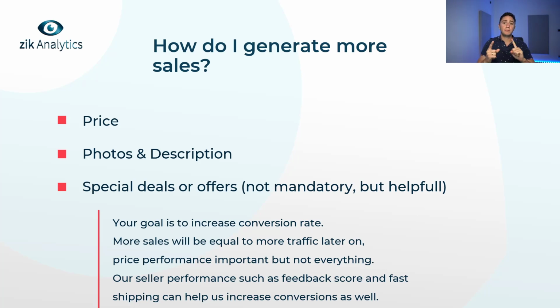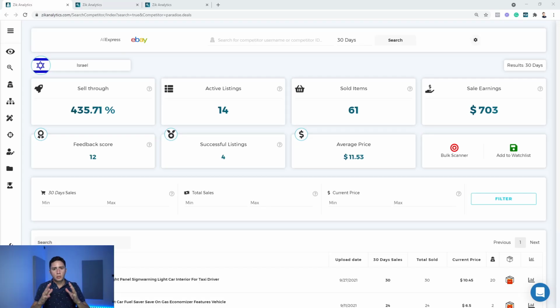What I'm going to do now, we're going to move to the most interesting part of this session. I'm going to close the PowerPoint. We're going to move to share screen, to ZIK Analytics, to eBay, and we're going to look into real listings and see how we use ZIK to identify how many people are competing with the product, and how we look into the eBay listings to actually see where we can be better than our competitor. So I've prepared ZIK Analytics. I found one eBay seller, an eBay dropshipper actually, and we're going to look into his products. We're going to take all that we discussed in the presentation, which was 14 minutes, and put it into a real example.